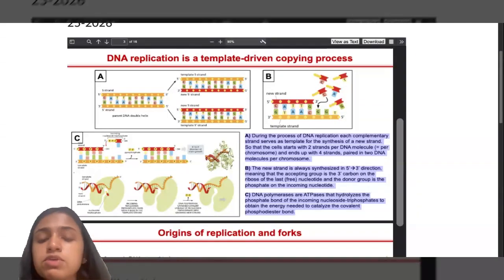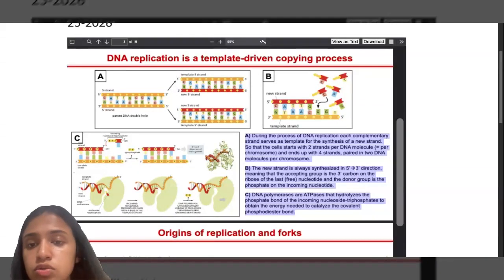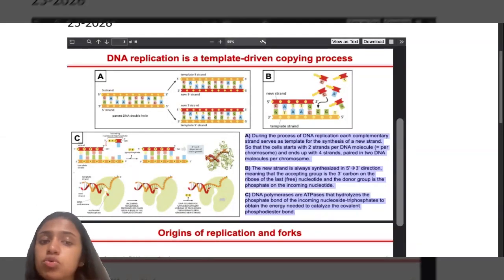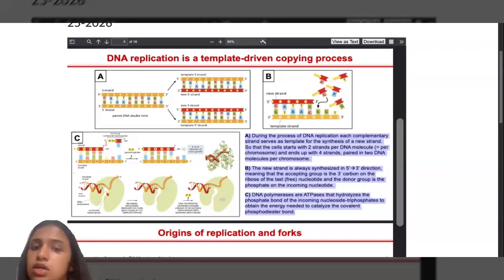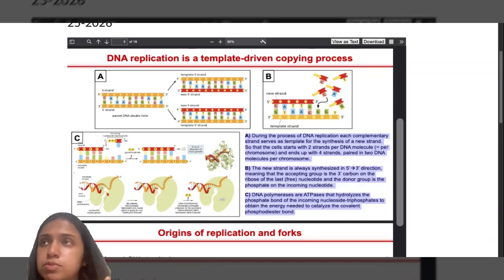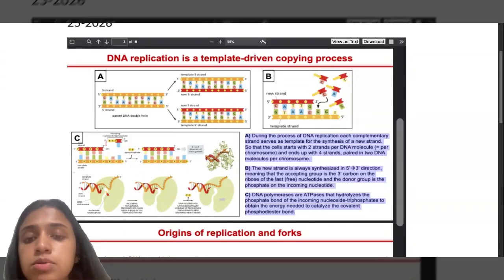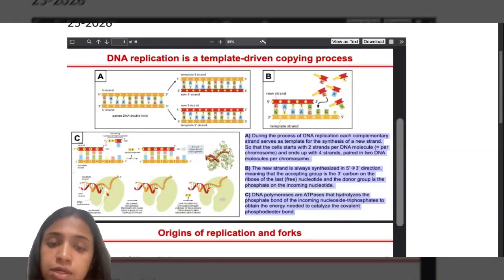So DNA is always made in the 5' to 3' direction. New nucleotides are added in the 3' direction, growing the DNA strand. We know this, right? Synthesized in the 5' to 3' direction, but if you were to add anything, it would be on the 3' end. An easy way to remember this is DNA polymerases can only add to the 3' end, so DNA always grows from 5' to 3'.